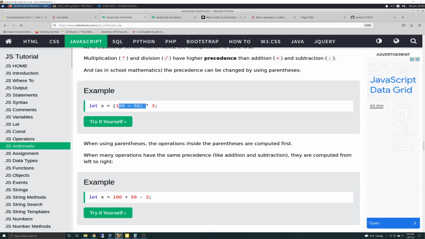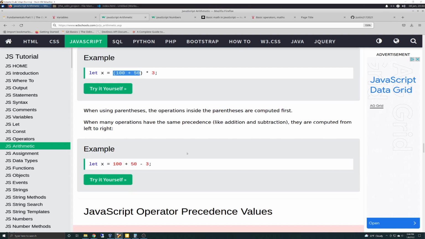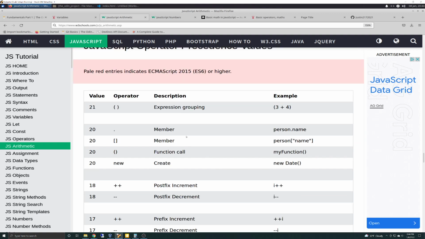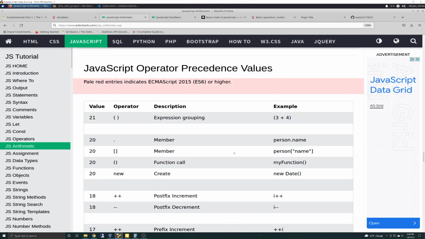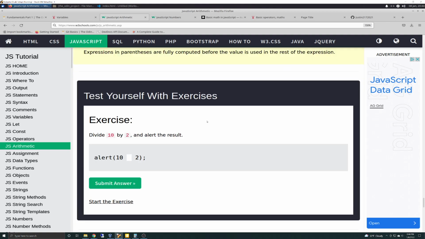The order of operations works exactly the same as real life math. And if you put something in parentheses, it will force that operation first, just like in real math. And it talks about the value and the precedence of different commands. Again, you can review that.